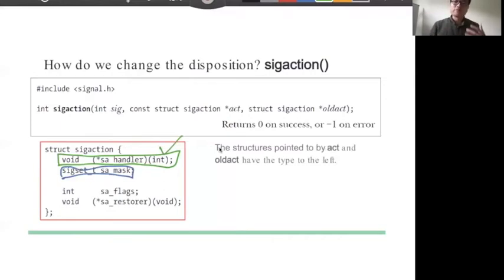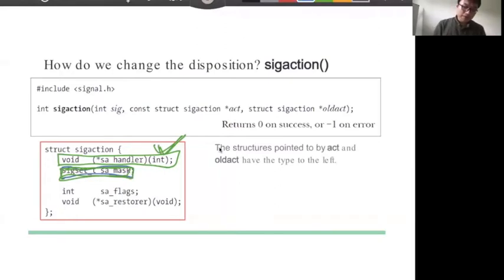So you can block some kinds of signals by defining this field called the mask, the signal action mask. Okay, so you define how to process this particular signal and which other signals you want to block when you process this signal. So this is the second part in this structure.